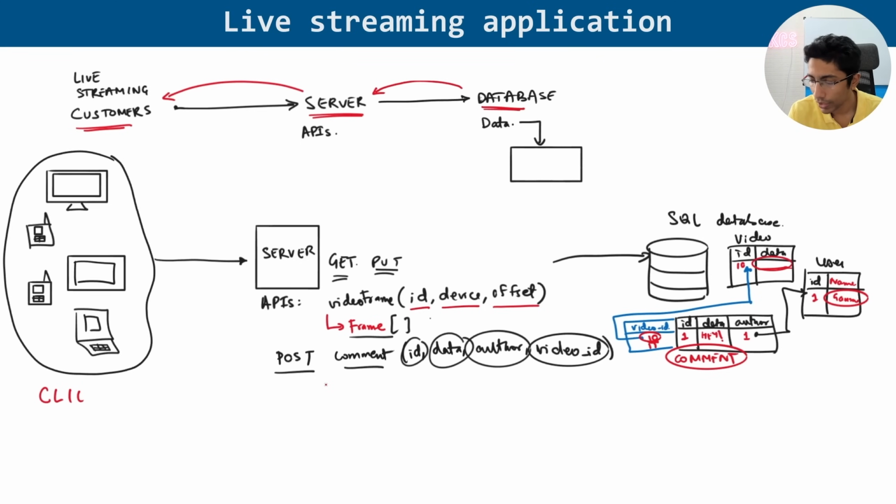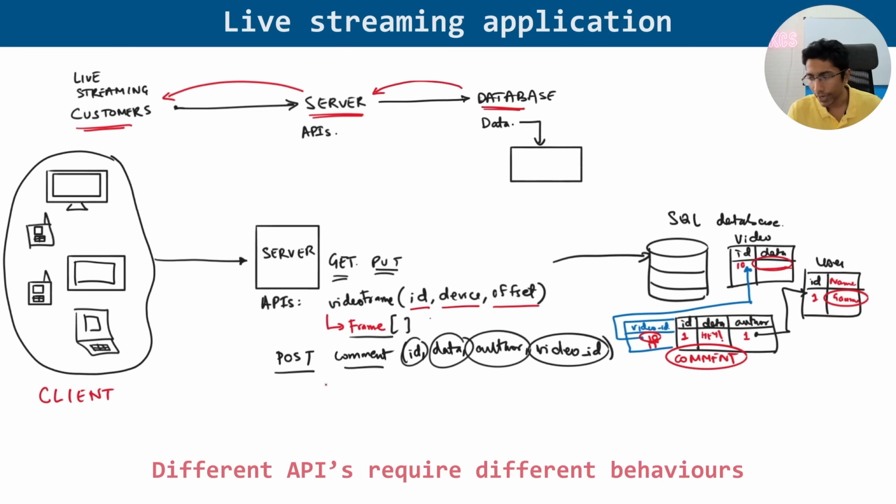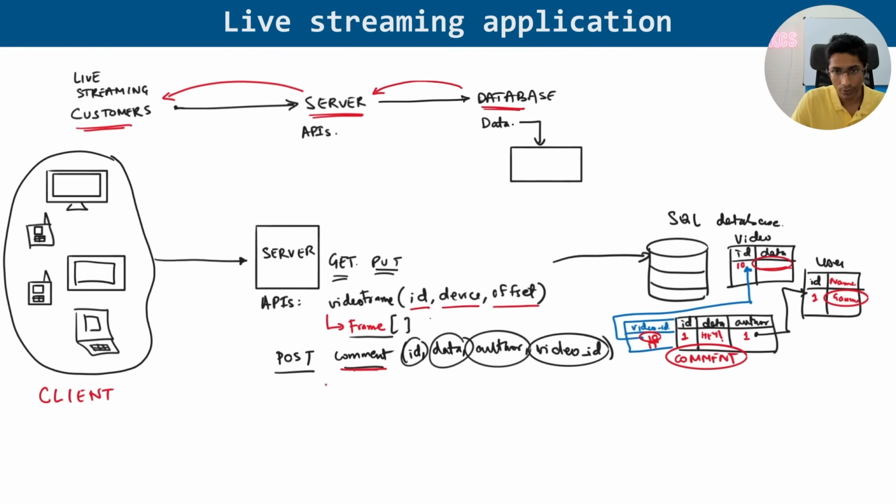Firstly, on the client side, is there something we need to do? Yes. Different APIs require different behaviors. Posting a comment means that I'm posting this once and I'll be querying that comment maybe soon, but it's not like I need something to keep happening. I don't need continuous updates on the comment. Those notifications can be given periodically to me. Or maybe I don't need those notifications at all. After a few months, I just don't need notifications on that comment. So you see over here, you have non-real-time behavior. What about a video frame?